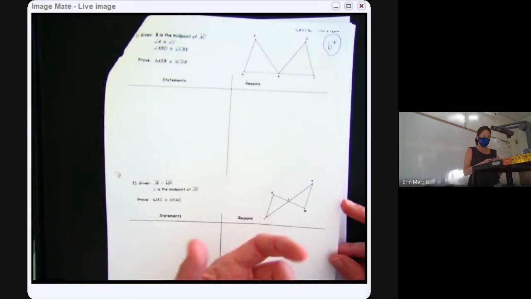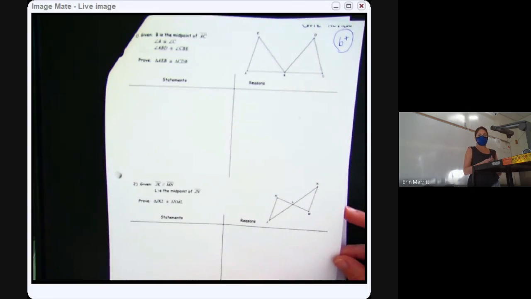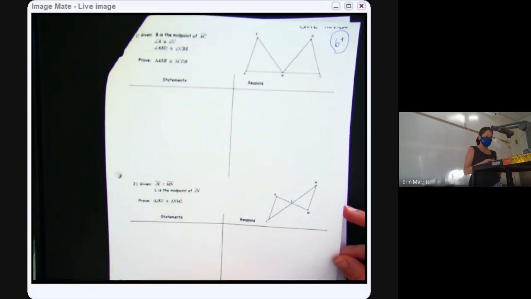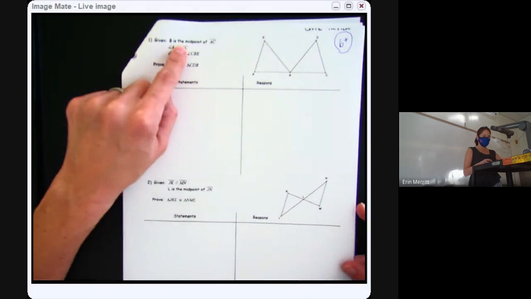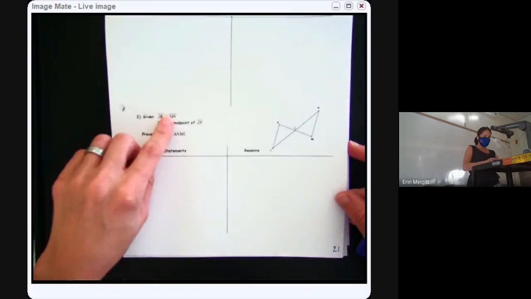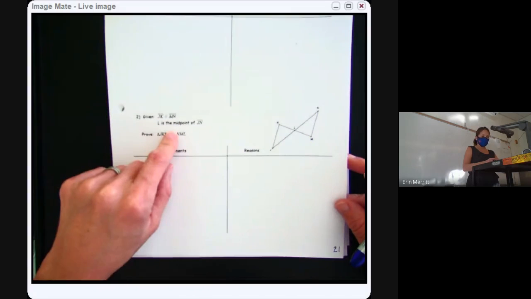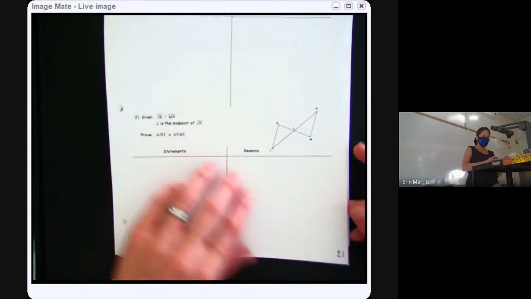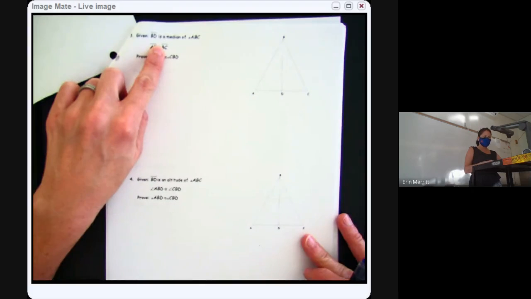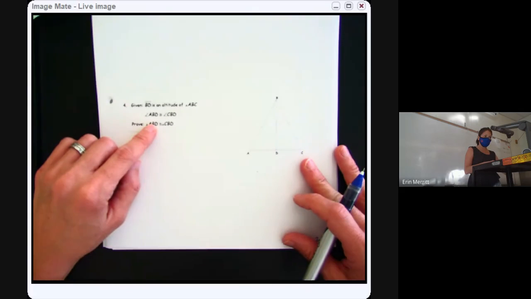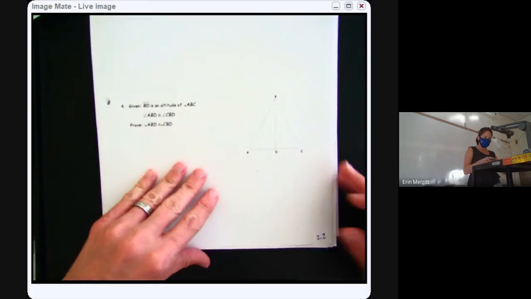What my suggestion would be is that you look around and see, am I trying proofs that are maybe a little bit different? So when you look at the vocab terms, like number 1, you've got a midpoint. 2 has parallel and a midpoint. So that one might be a little more involved, might be a good one to look at, right? When you hit the next page, we've got some median and altitude. Those are terms that we haven't seen in a little bit. Those might be worth looking at.